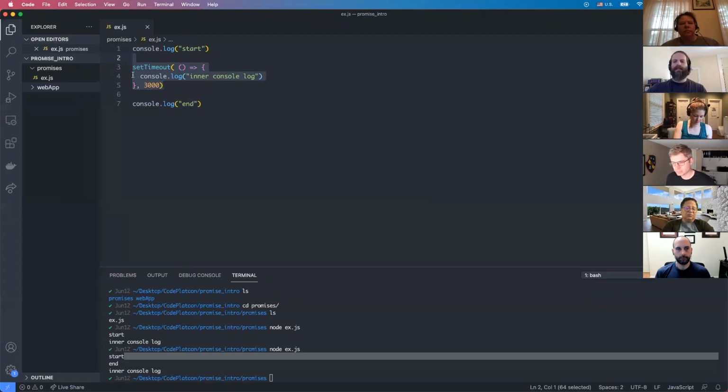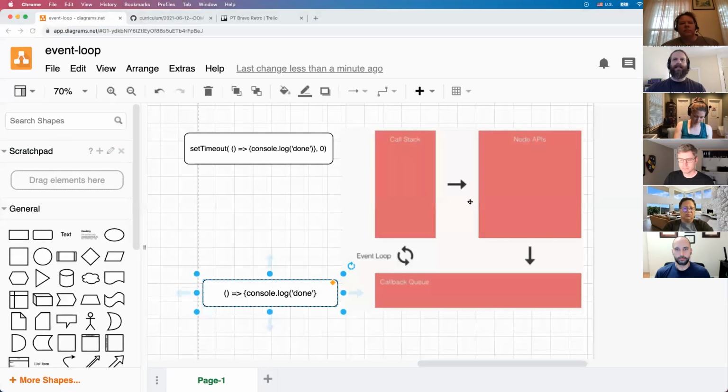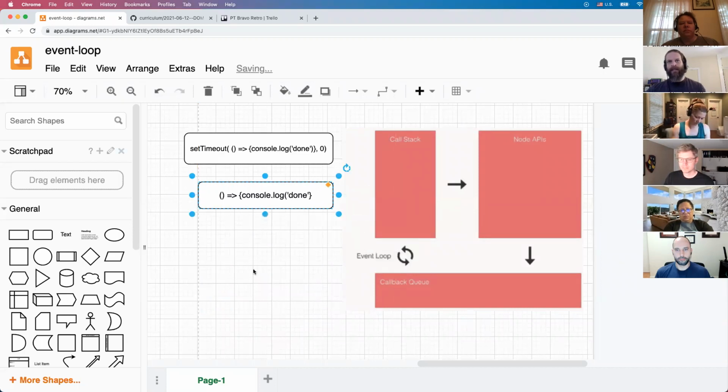This gets referred to the web API. Execution continues because this is non-blocking. JavaScript is non-blocking, so you can keep going. This gets executed. Meanwhile, once the set timeout function basically runs, this callback function gets handed off to the callback queue. The event loop is constantly running and checking if there's anything in the callback queue and if the call stack is empty. And if it is, then this gets popped off. This gets executed.